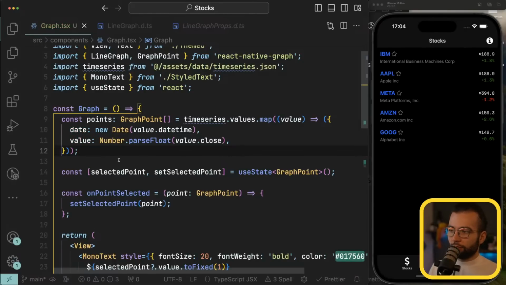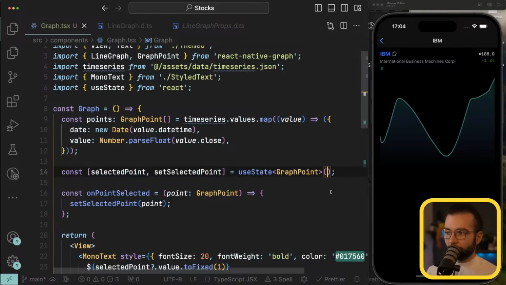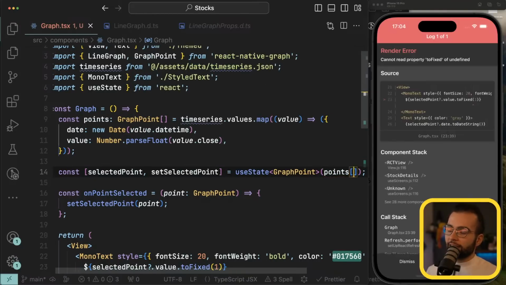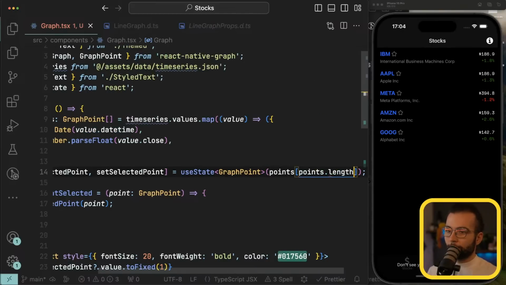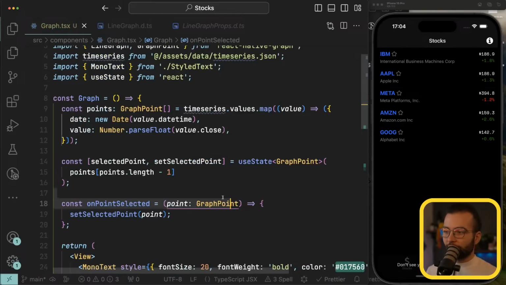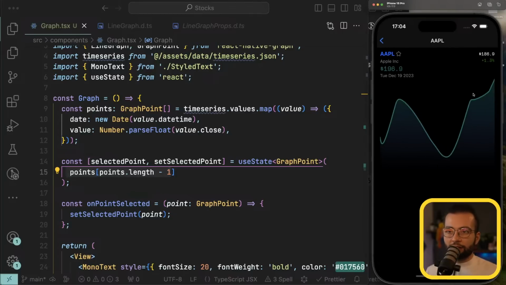The only thing that I will probably improve is the initial default value, which is going to be points at position points.length - 1, and this is going to take the last point and set it to the currently selected one. So if I go to Apple here, we see 196, and this is actually the last point in the graph.